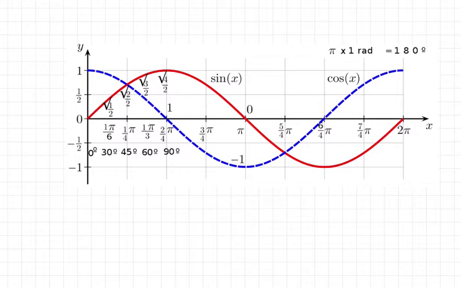So before we do that, why don't you pause the video and recreate this graph that you see right here. I just want to identify that the x-axis, these marks are at quarter pis. So we have 1/4 pi, 2/4, 3/4, 4/4, 5, 6, 7, and 8/4 pi. You'll notice that they've also marked radian measures of pi over 6 right here and pi over 3. That's tying to the unit circle. And they've also indicated the angle measures that correspond to these radian measures. They're there to help you.